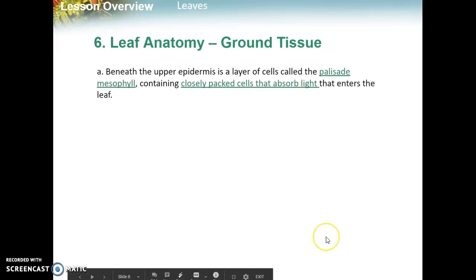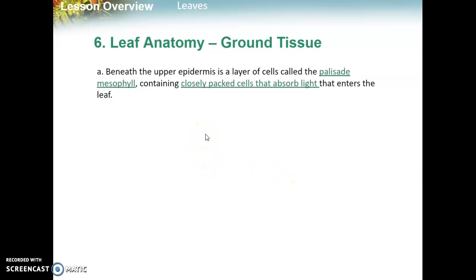Now, there's also ground tissue in the leaf. So we have dermal tissue that covers the cuticle and the epidermis, protection and prevents water loss. We have vascular tissue, the leaf veins that run through the leaf and carry the xylem and the phloem tubes, the xylem bringing water into the leaf, phloem taking food out of the leaf and bringing it back in if that needs to be. The last piece of this is the ground tissue.